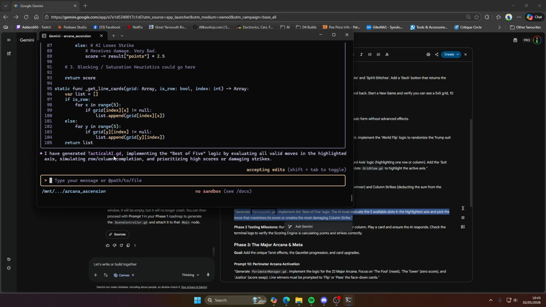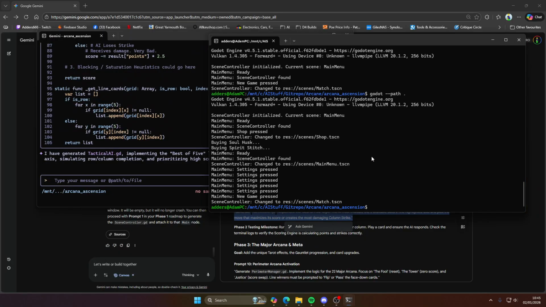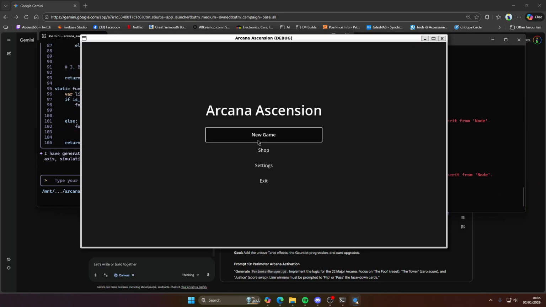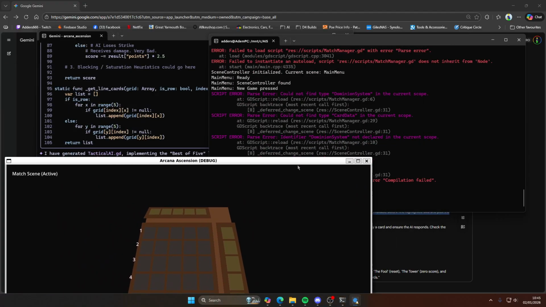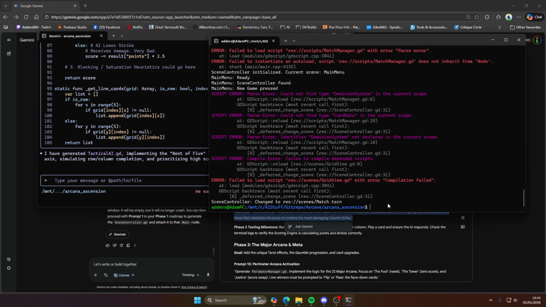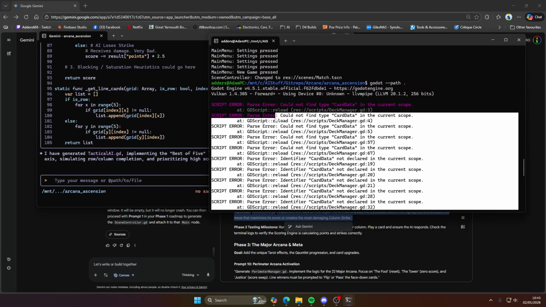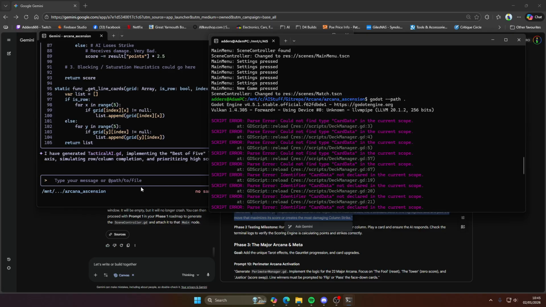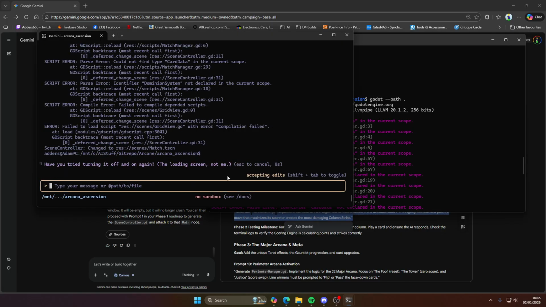I've generated tactical AI, implementing the best of 5 logic by evaluating all valid moves and the highlighted axis. Right, okay, so now we just go back in here. New game. We have errors, so we can't do anything, and it's broken, but pasting that into our coder. Have you tried turning it off and on again?